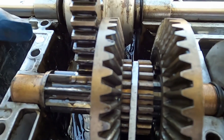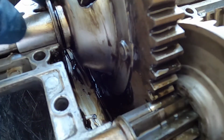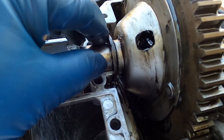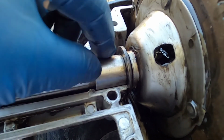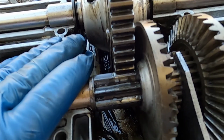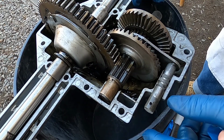Everything's put up. I don't know how much oil is supposed to go in here, but I'm going to fill it just below the edge, and that should be more than enough to get into everything. I'm going to have to do this again with the camera off. I'm going to lift this up, pull this bushing out. It should seep there by itself, but I'm going to apply the grease oil right on the shaft under the bushings. So for now, I have to get the grease in here, button it up, and then back onto the tractor. This is just a little demo on how these gears work.